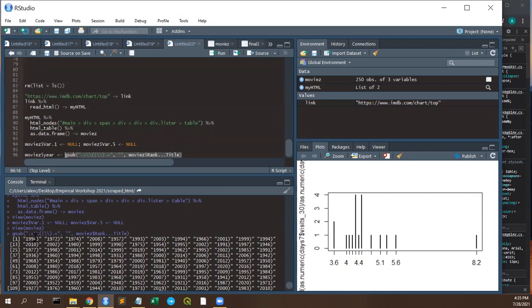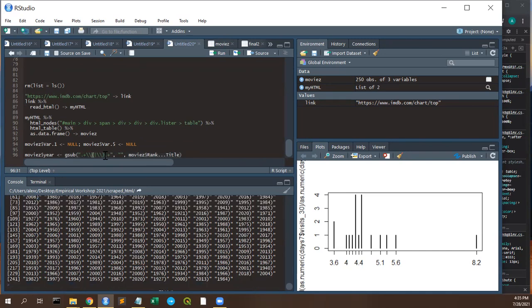This almost worked. It just didn't get rid of this right here. Why is that? Not totally sure.